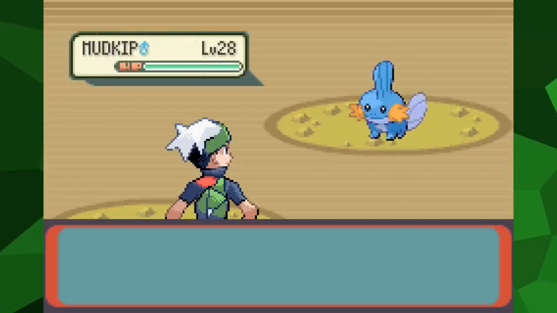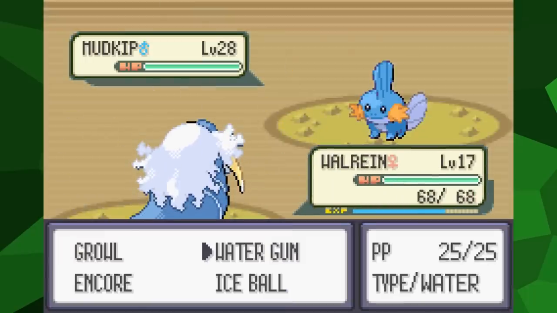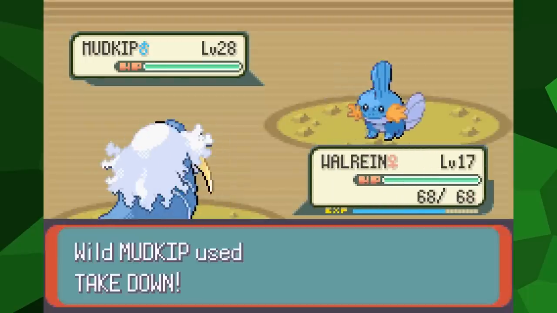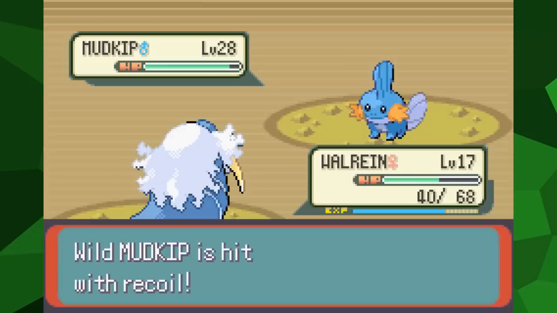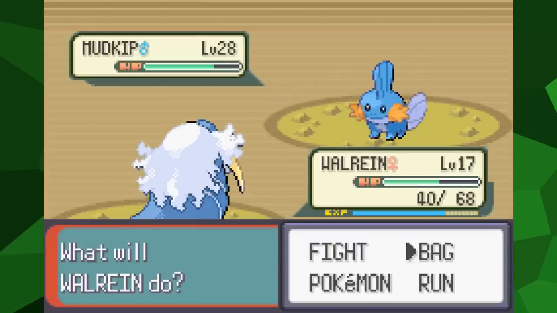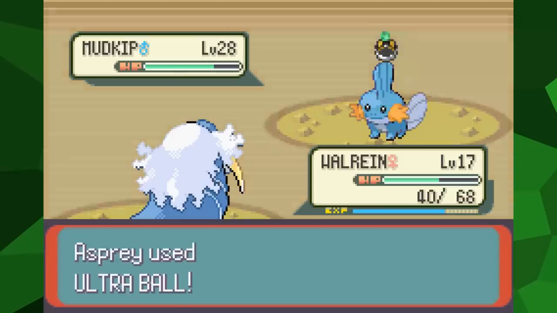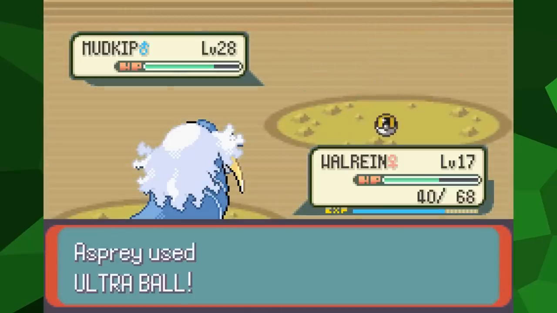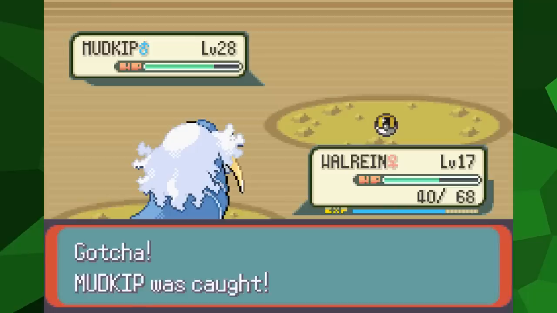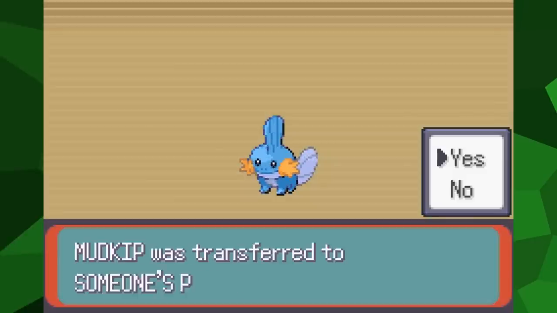Mudkip! Level 28. Sing would beat me up. Eat it. Just go for it. Hey, there we go. Mudkip acquired. What's it got? I can't check its stats. I gotta go back to another PC.